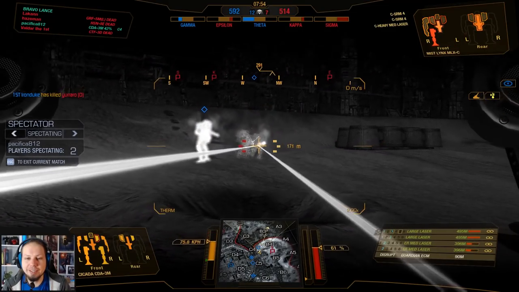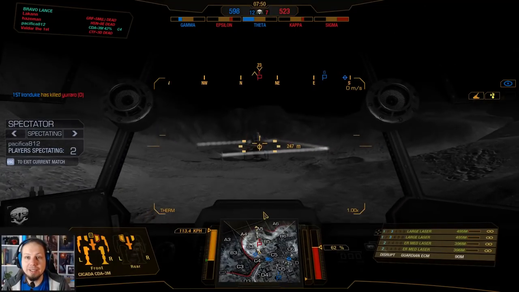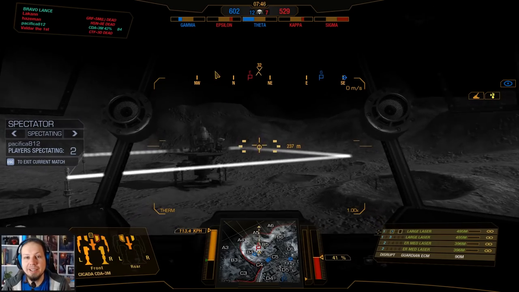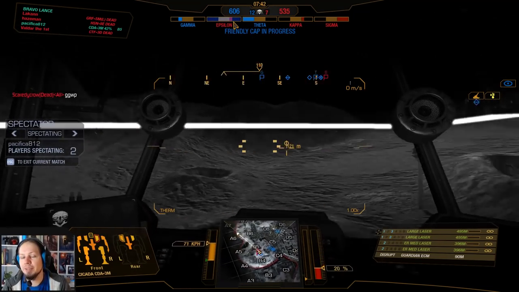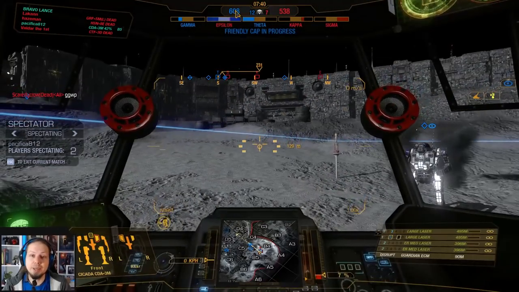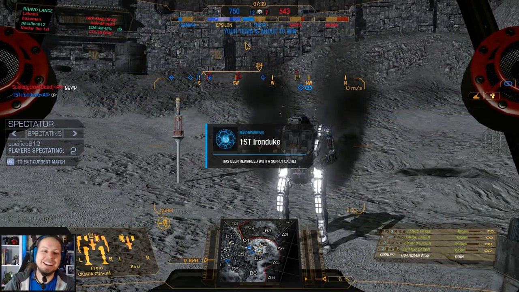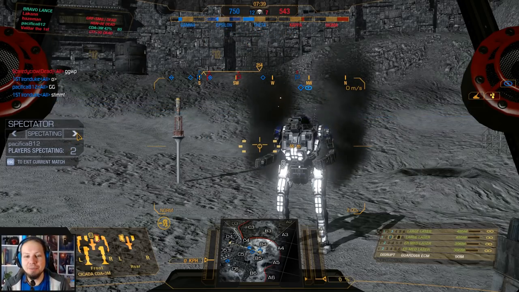Yeah, just go for the legs, pin him down, and we got it. So all we need is this point now. We got Epsilon just right in front of the Cicada and the light mech. And as soon as we decap that, we should have it, definitely, because we have the advantage in caps. We have an equal number of caps now. End of game. All right. So that was good. That was a fun game, fun round.